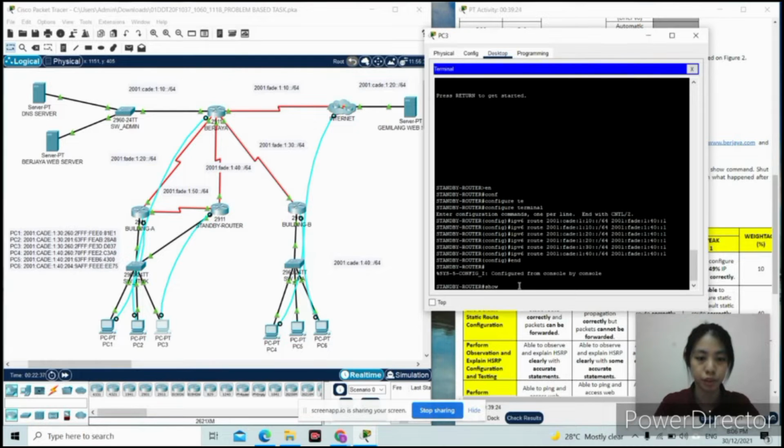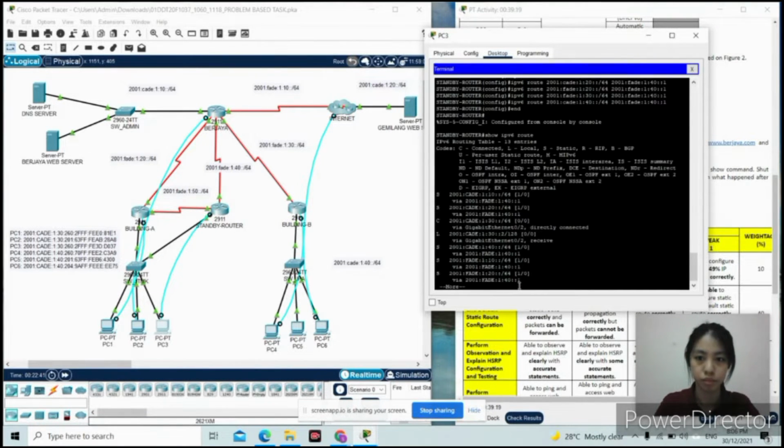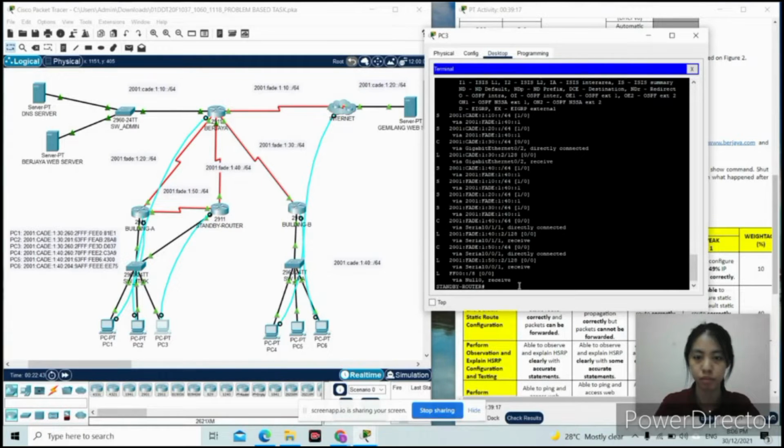Then type in show IPv6 route. So as you can see here, all the remote networks are connected on standby router.